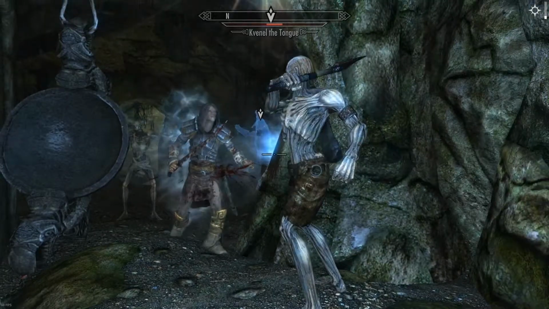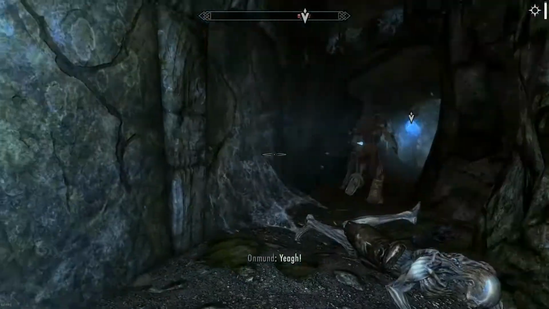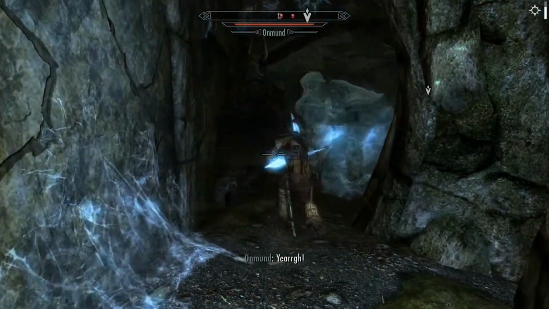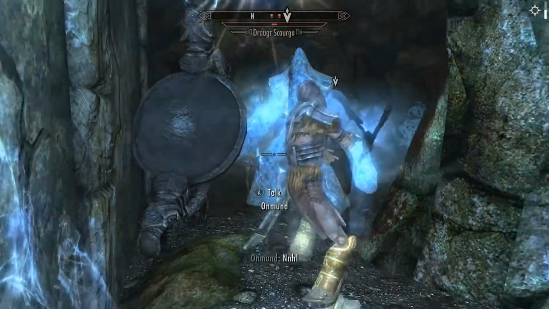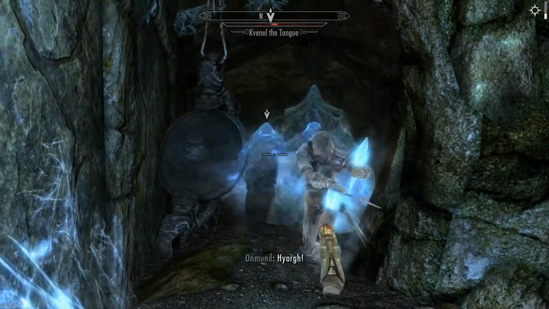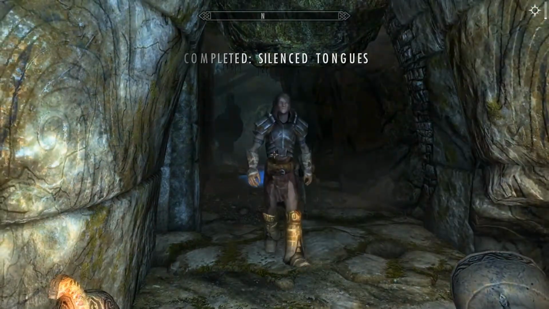Oh, he regenerated. There you go. Get back in there. Get fighting. That it? Blocking with his weapon. I mean, dude's got the skills, man. No. You fall down and freeze again. Now he's running. Yep, there you go. Boom. Good job.